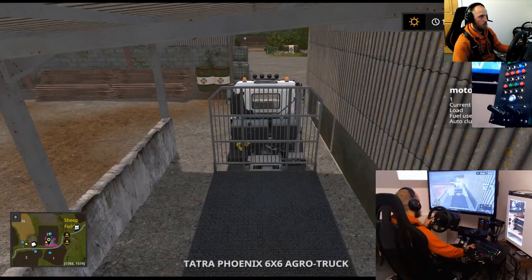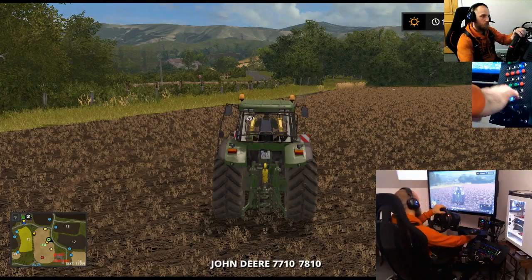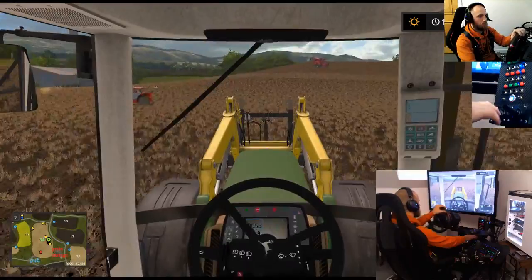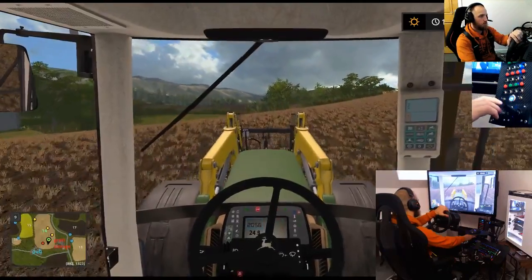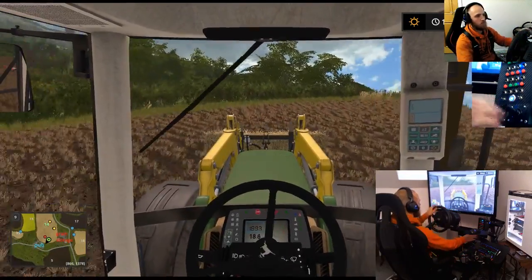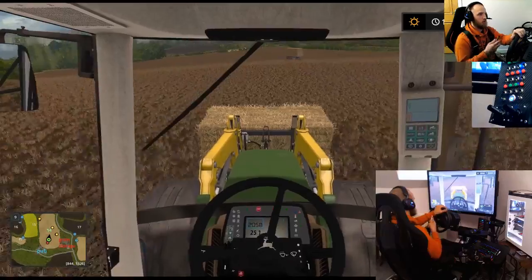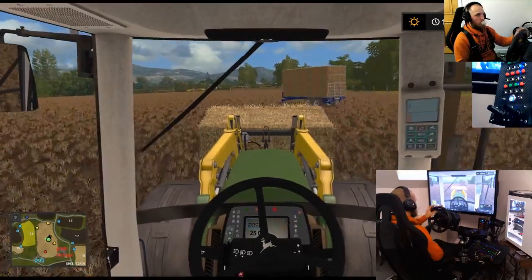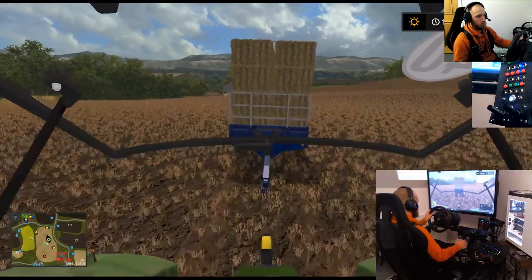Right, where's the... Oh, there she is. Right, so we've got two bales to go on the front of this. Right, so that's my two bales on the front of this. Pick up my bale trailer and take my time down to the shop, the pig farm. It's underpowered for this, but it's just one of my favourite John Deere mods.